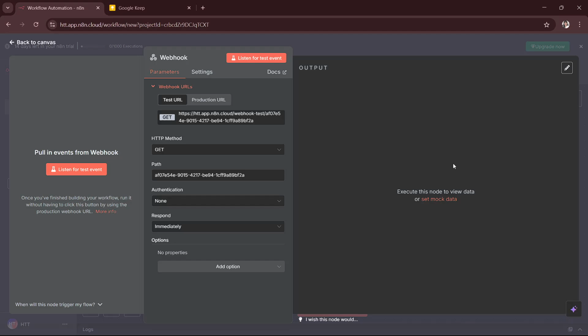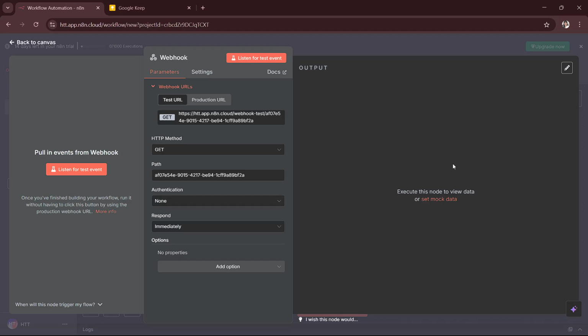add an OpenAI node or HTTP request node to process incoming messages using AI. You will need your API key and endpoint from OpenAI. Then you will add logic and decision nodes like if, switch, or function so that you will be able to guide your agent's behavior. You can even store memory using set or write to Google Sheets.